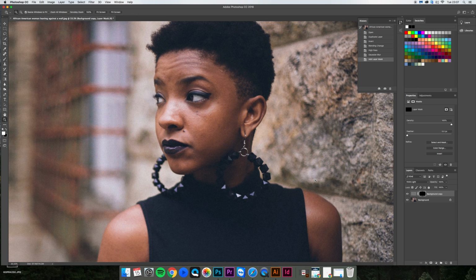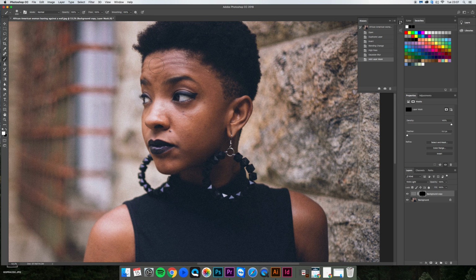So if you want to zoom in a wee bit here, smaller, and we're just going to paint in the areas which we want soft. Take out those wrinkles, skin blemishes. And if there's any areas that you go over, like the nose there, where obviously it doesn't look too good, we can go over that in a second. So obviously some areas such as the wee beauty mark, we just go around that, don't really touch that. Go over the nose. Remember to get under the eye, above the eye, sorry. Chin.